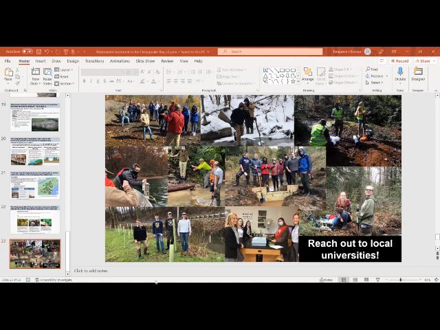So here at the university, is there any research related to watersheds, or specifically wastewater, as the topic was, going on here, or any type of work with the local organization?